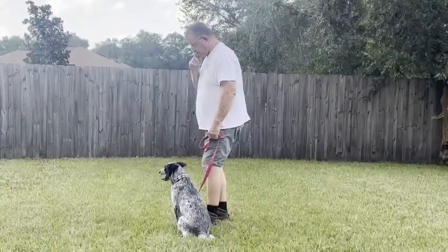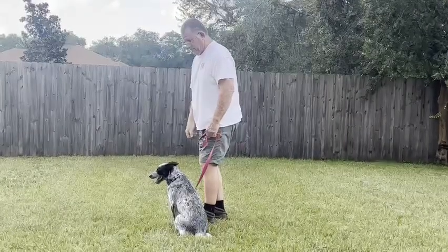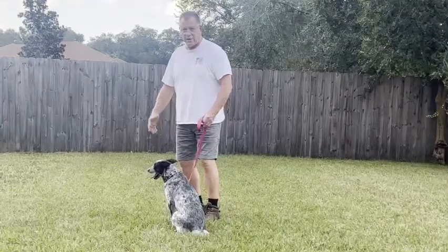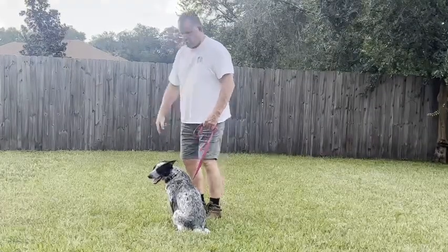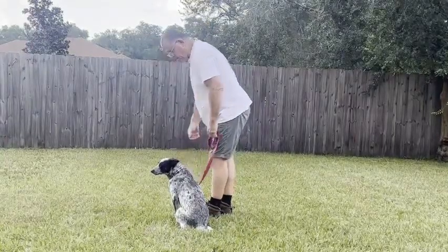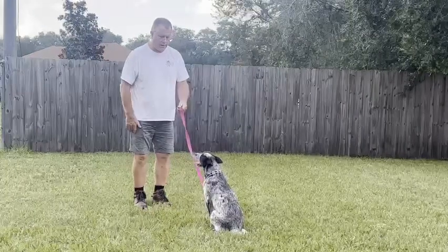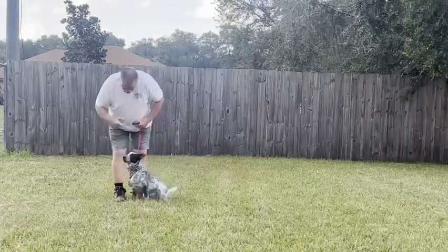Okay, we're going to do the recall. Put her again at your left side in a sit, hand signal to sit, hand signal to stay, then walk away from her just like the sit-stay, and turn and face her. The last hand signal is to bring your hand to your chest as you tell her to come. Hopefully she comes and sits at your feet — usually she tries to put her nose between my legs. Star, sit, stay... stay. Always reinforce the word stay or she's going to follow you. Star, come. Sit. Good girl, exercise finished.